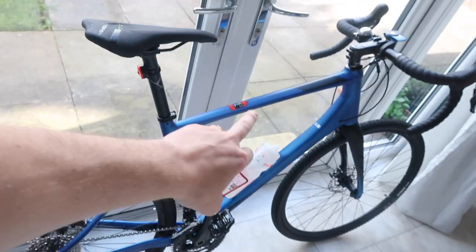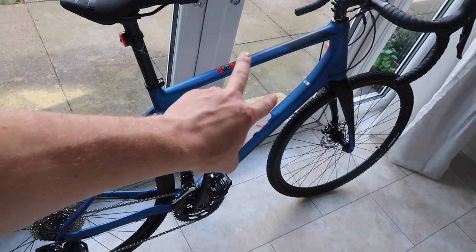I'm a size medium, which is 54 centimetres. Different brands have different sizing — some call it medium, large, extra large, or small. I'm a medium on one frame I tried in store, but on this Merida I'm a large, which is 53 to 54 centimetres — the equivalent of a medium on another bike. So just watch out for that. Go into a store, try bikes, see how the frame feels. Ask what size the frame is — if it's too big or too small, walk out and find the bike you want or ask if they can order it in.